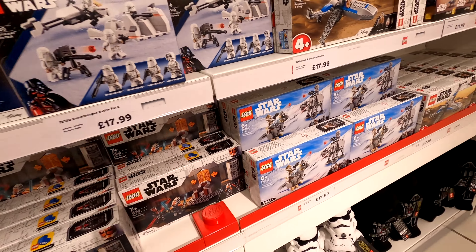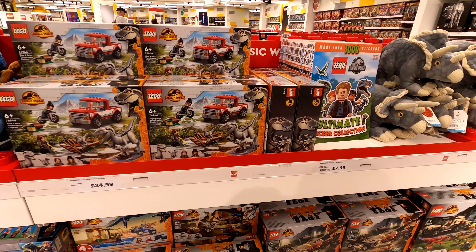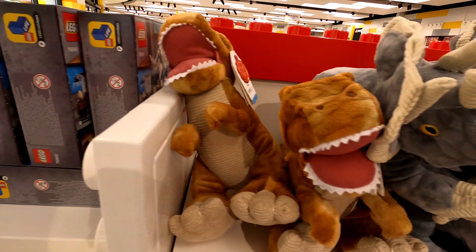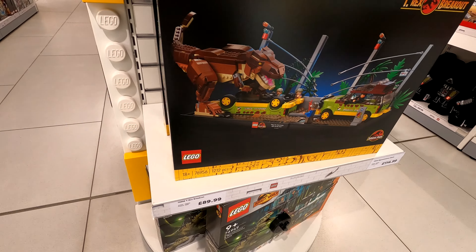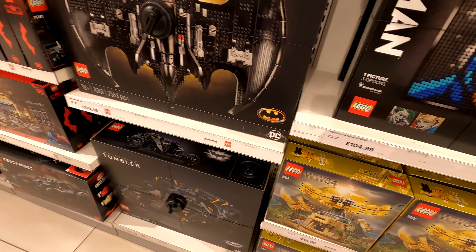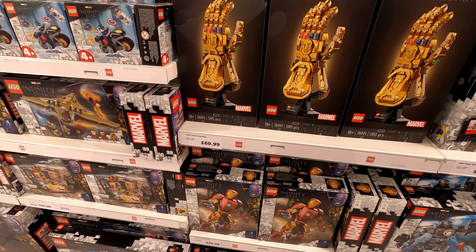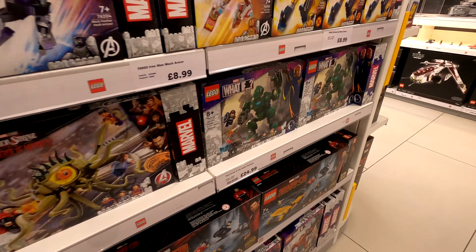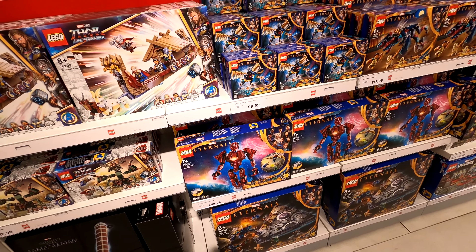That truck I zoomed in on is going to be my next purchase to add into my theme park. Moving on to the exclusive Lego sets — all these different sets are ones you can only buy at Legoland hotels or the Legoland theme parks. If you are a regular to the live streams and you cannot get these sets in your country, just ask and we can try to figure out how I can get one to you by shipping or posting it over — I don't mind trying to help people out.